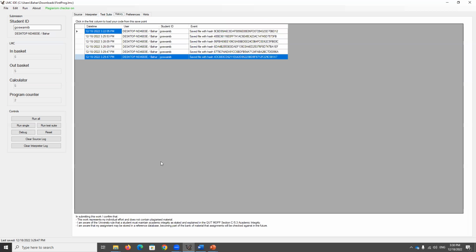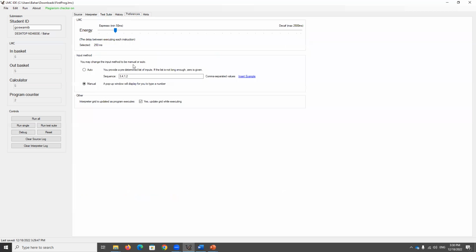The next menu is History, which provides information about the execution attempts by the set of users on the computer. Followed by this is the Preferences menu, which allows the user to set the execution delay, select the input options, auto or manual, and update the interpreter grid.